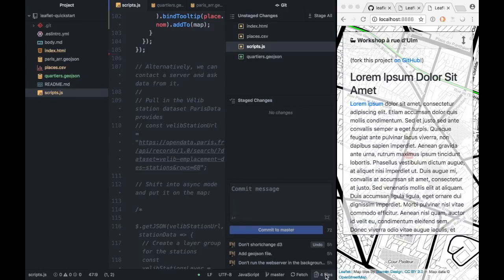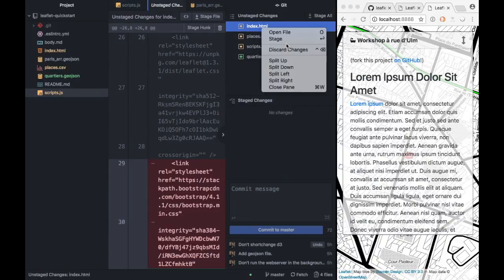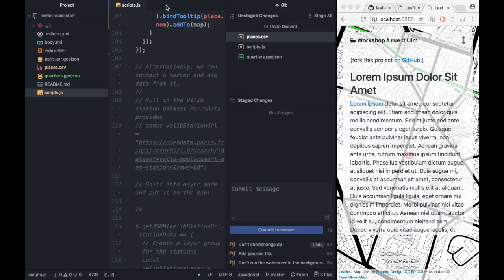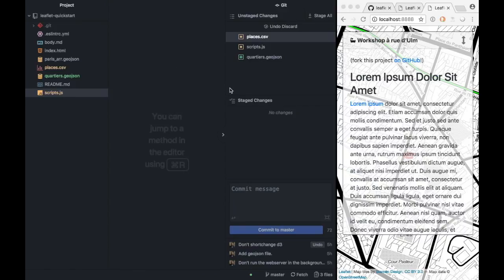Okay, so mine is saying to add index.html because I made a mistake, whatever. But you should have some number of files, right? I have 2. 2 is fine. Yeah, 2 means that you didn't bring in the GeoJSON file, and it also means you didn't make a mistake on index.html like I did. And actually, I'll just discard these changes to index.html. Okay. So now let's close these guys out.